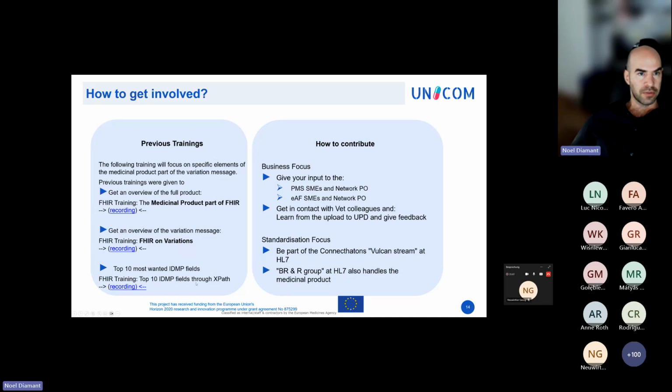Now today, the 4th and probably final training will be around the provenances, the changes, the track changes of not only a variation, but also of the product. So what we call the present and proposed, what everybody knows from the EF as present and proposed, and we want to show how this looks like in the FHIR message.